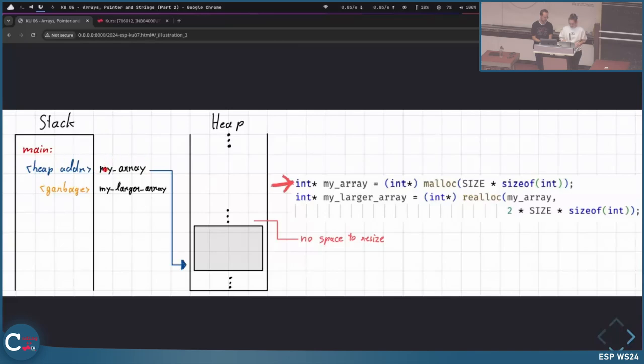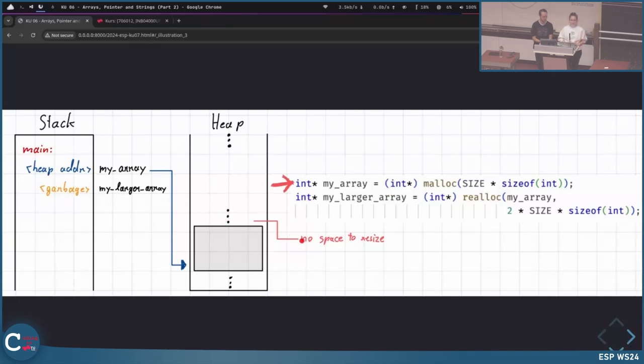So I have my array here, and when I'm here, where this arrow points to, so in the first line, after this line, the address of this heap memory block malloc returned will be stored in my local variable my array. And if I follow this pointer, we'll get to some memory block on the heap, which is the size we specified here. Note that my array wasn't initialized yet, so it just contains garbage data, any values we don't know.